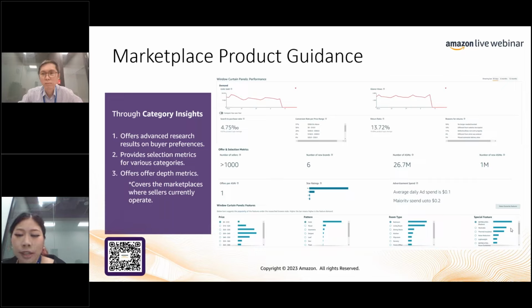There are some interesting things at the bottom that tell you what patterns people usually buy. For these window curtain panels, people like to buy solid colors. So don't come up with fancy prints, okay? The other one would be where people typically put their window curtain panels. Typically, it will be in a bedroom, right? So the configuration of your product must be able to fit the bedroom. Maybe not too big to fit a living room, but big enough to fit a bedroom, etc. You must understand, for instance, what the floor to ceiling height is in the US, because it will definitely be different compared to Singapore. So these are the things that you need to take note of.